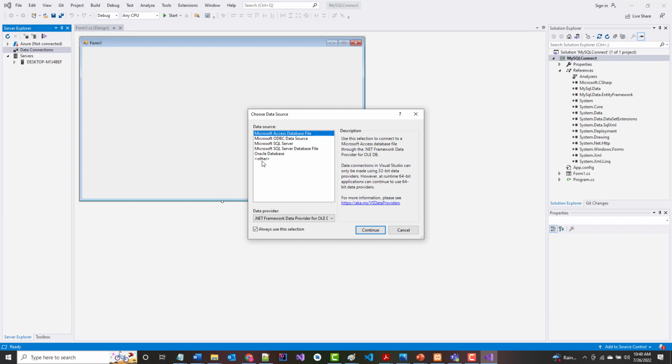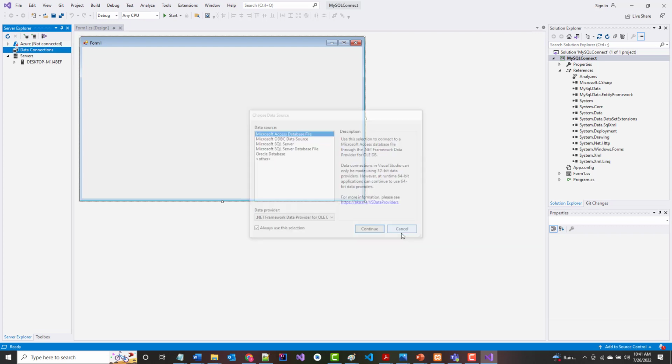I need somebody with more hardware expertise than me to tell me what I'm doing wrong here. Because that should be showing Microsoft with a MySQL option in here, and it's not.